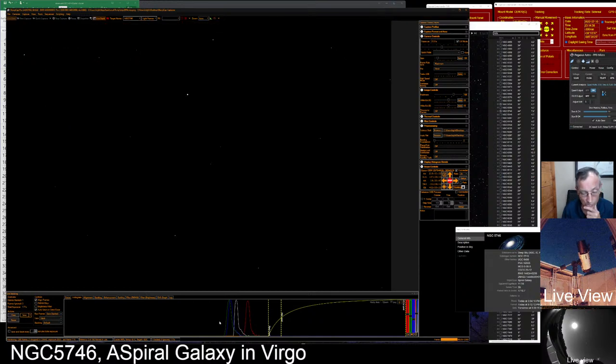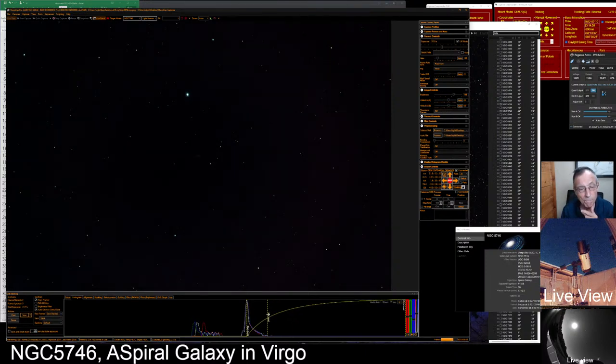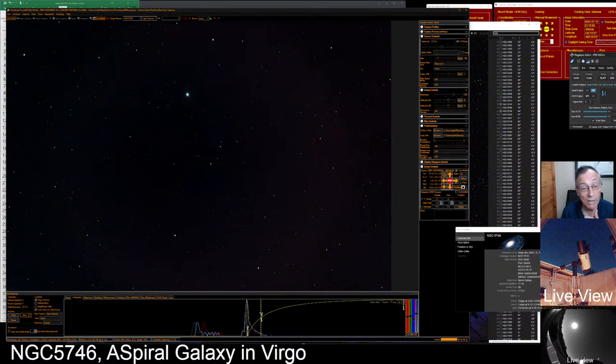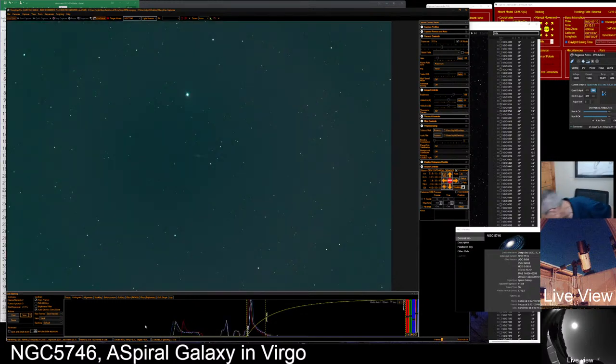We'll just get rid of that little sequence and we'll do a quick little color balance and that'll bring our crests together. Put our black level bar right on top of that crest, and then bring our mids in. Man, oh, I think I kind of see that galaxy beginning to show up. It's edge on. So let's let that live stack for a minute, and while it's live stacking, we'll read a little bit about it.